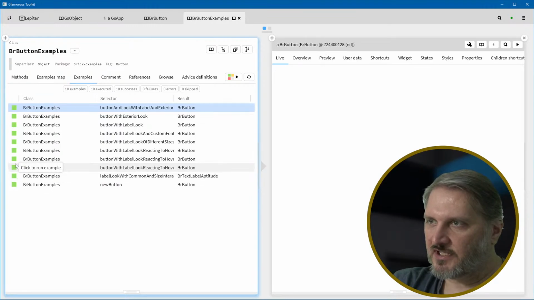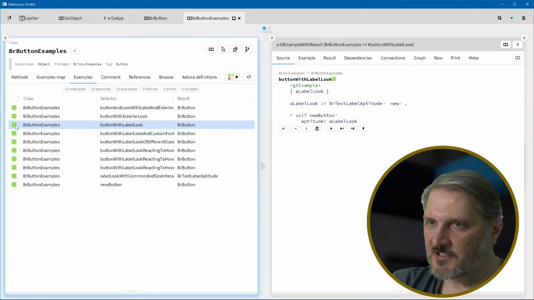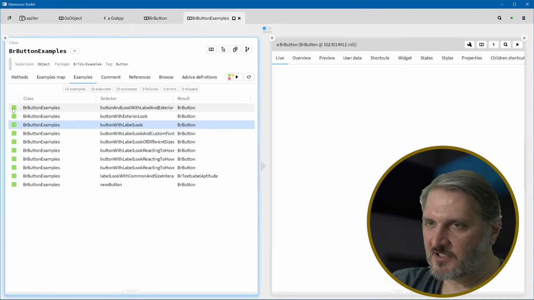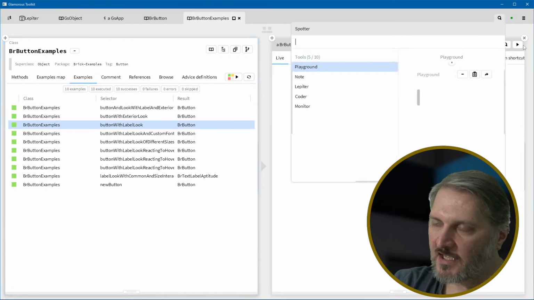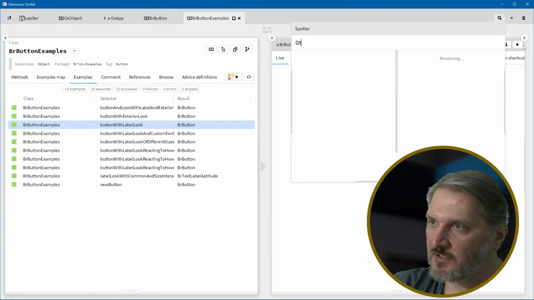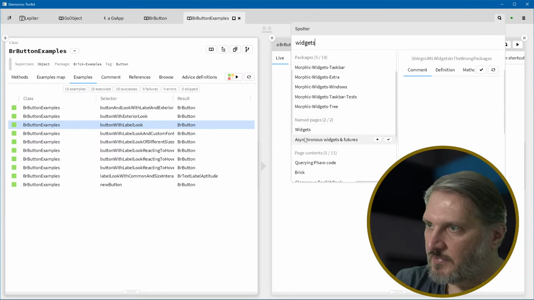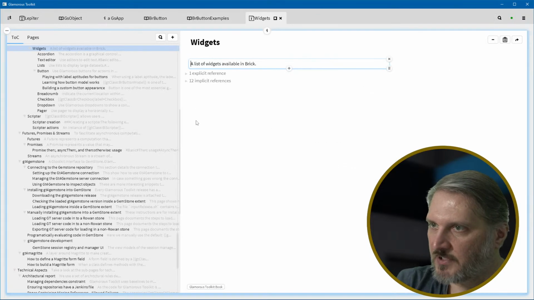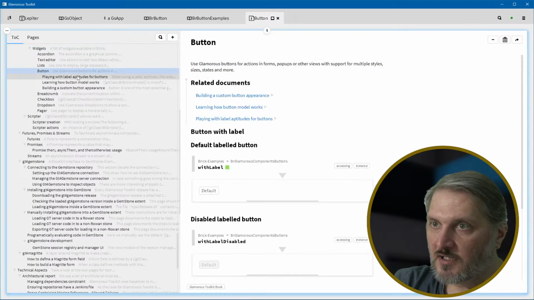I just don't get it. I don't get it, and it hasn't been explained to me through documentation or whatever. If I even go here, I'm not going to spend this whole time talking about widgets. I look for widgets under the name pages, right? I should say something about buttons here. Button.